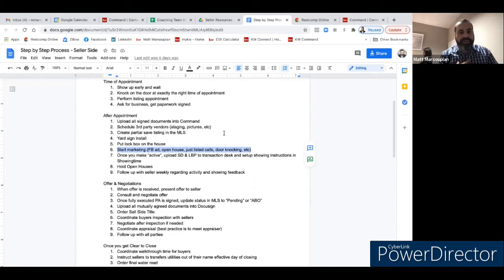Now, you as the listing agent, when you're handling that side, you have to input in showing time all of the people that you want getting those notifications. So their cell phone number, their email address, right? And whether or not they're getting just notified that there's showings or if they have to approve it. So if there's a husband and wife, set them up, both of them. So husband knows what's going on or wife knows what's going on, if they want that, right? You have to be very clear about that, right?